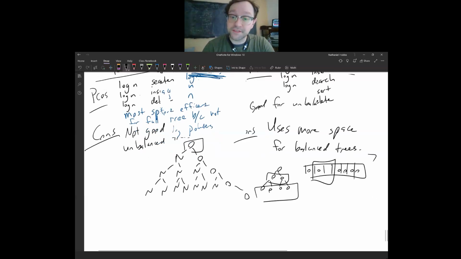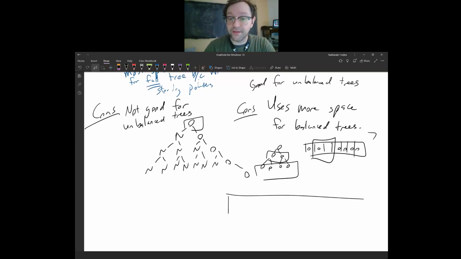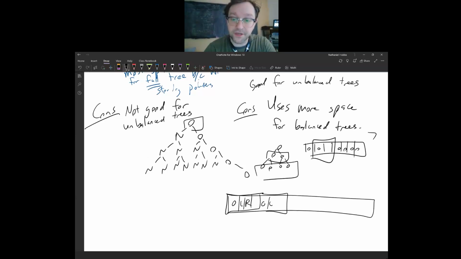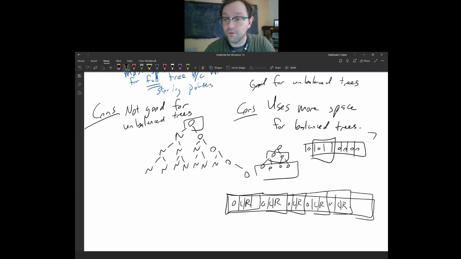But for this balanced tree, if we're doing it in the pointer method, well, we'll have one node with its left and right child, and then we'll have another node with its left and right child, then another node with its left and right child, and we do that 7 times over because we have 7 nodes. All right, something like this.